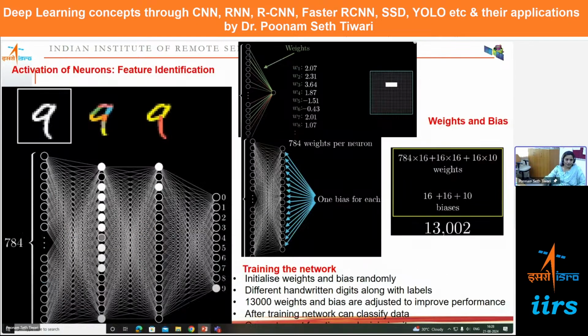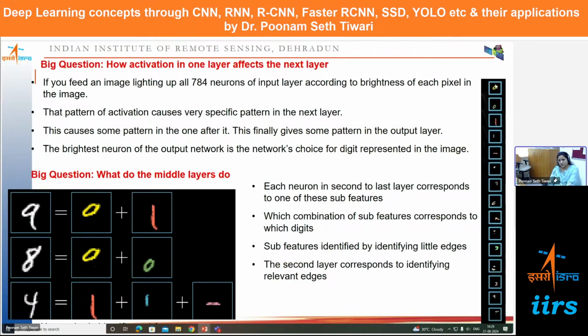So you can see here, in the 784 neurons, they are given the image. In maybe the first hidden layer, it is making these small edges. It has extracted the edges. Now based on the connectivity of edges, it will form that this is a circle and this is a line. So for a number, the neurons for circle and line have been lit up. You can see the first neuron was for circle, the third neuron was for line.